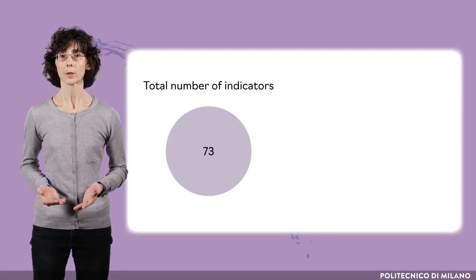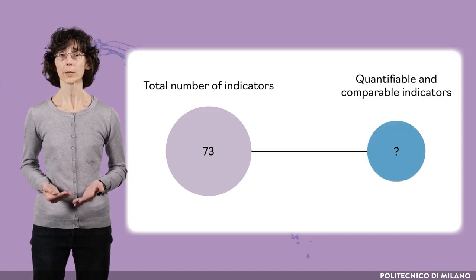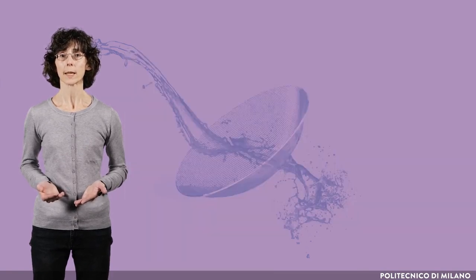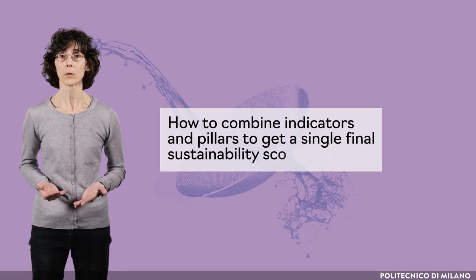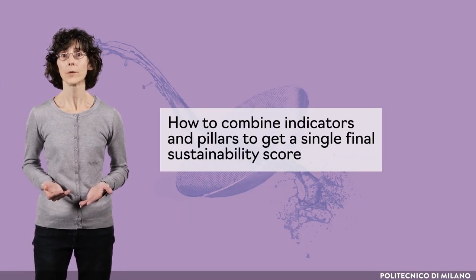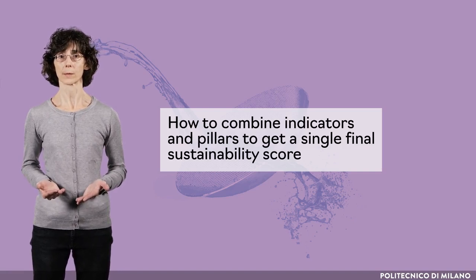However, although indicators must be measurable or comparable, according to SURF UK, estimation is a challenging, difficult, and time-consuming task. The results might be controversial, or it might be difficult to make a quantitative comparison for 33 of them. 16 of them are considered unlikely to be quantifiable. And what can we say about how to combine different indicators and pillars to get a single final sustainability score? There are no official suggestions on this.